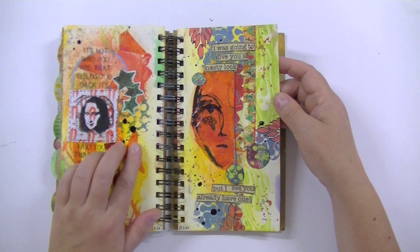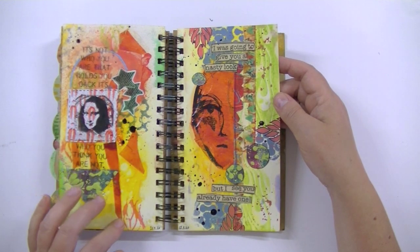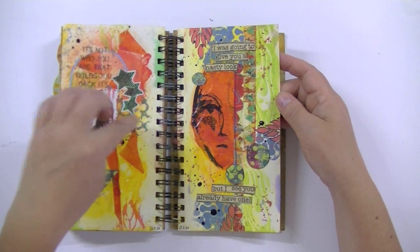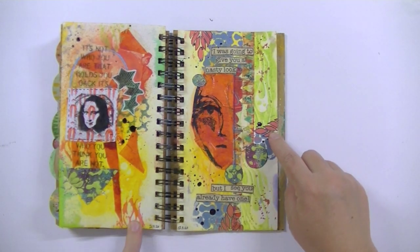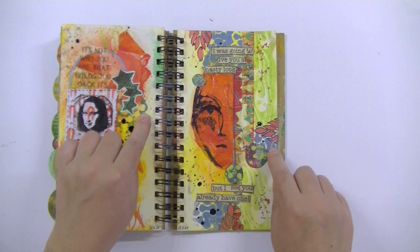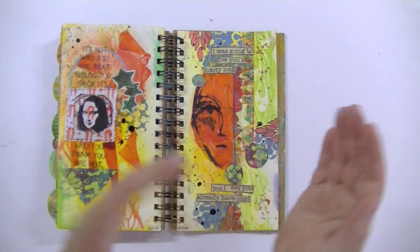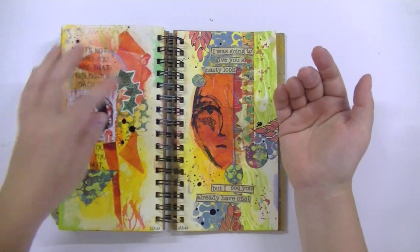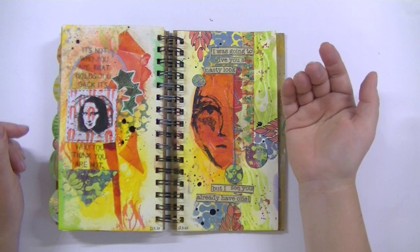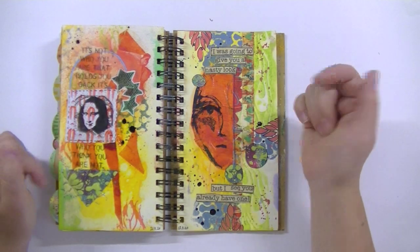So what I did is I just added them with gel medium onto this page. I had already pressed all the residue paint, like this pattern here and this pattern here, from the stencils that I had used on this page. So I just used the leftover paint over here. Then I added the tissue, some spray ink, and then I added the stamped sentiment. This is a Tim Holtz design.